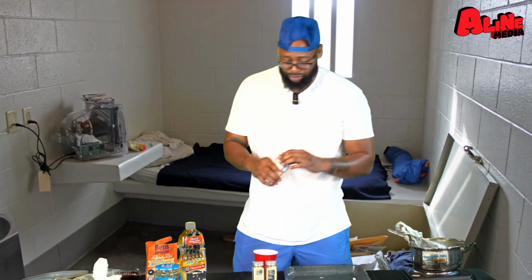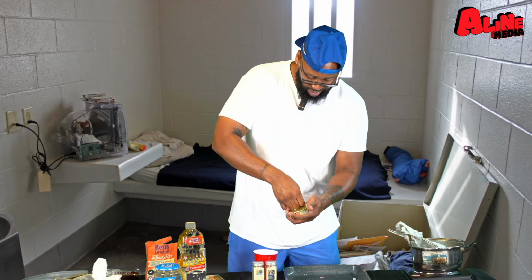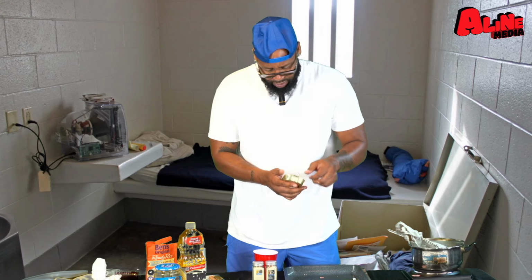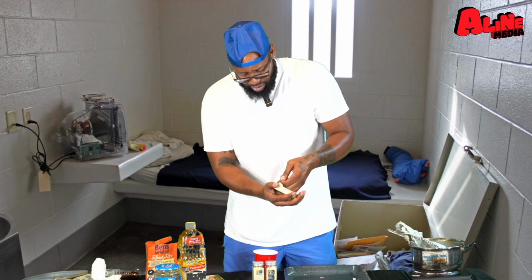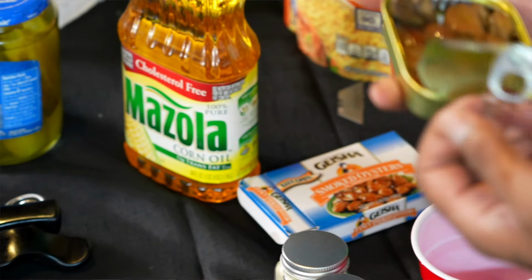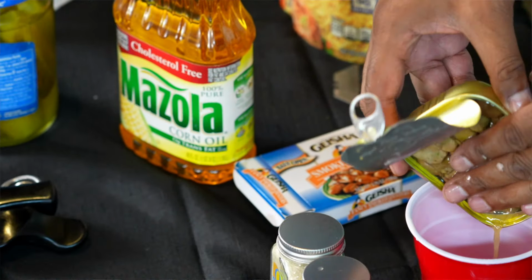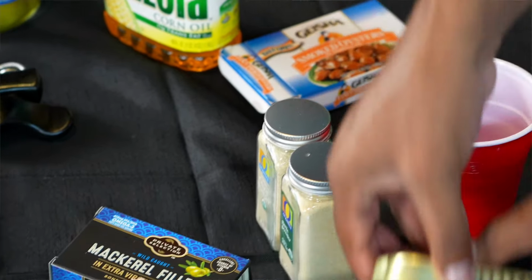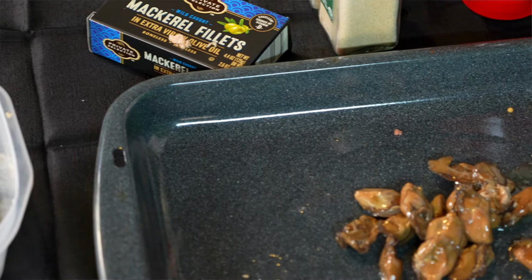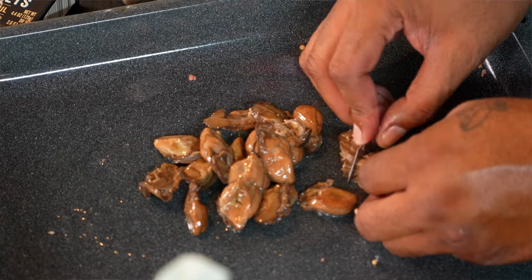We're going to get the oysters going. I'm telling you, when I do it right, ain't no other way. Hold on now. We don't need no mishaps. Okay. Let me get some of this juice up out of there. And we can also dice these down on here to let the flavor sit. You feel me? That's how you know when you a chef and when you cooking. You gotta let the flavor sit. Come on, easy, easy, easy.